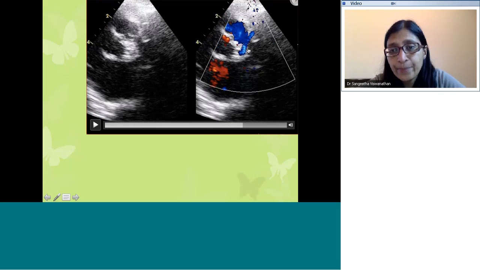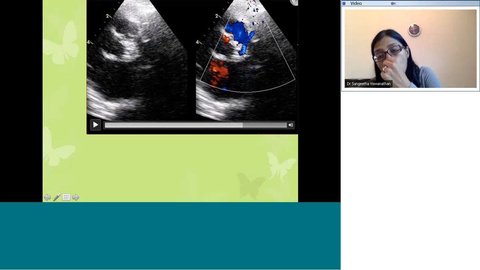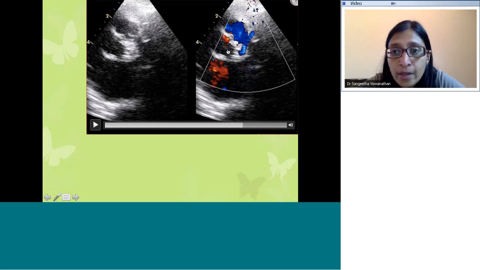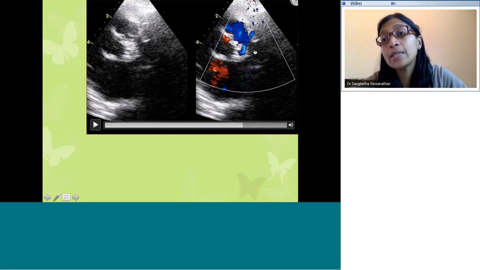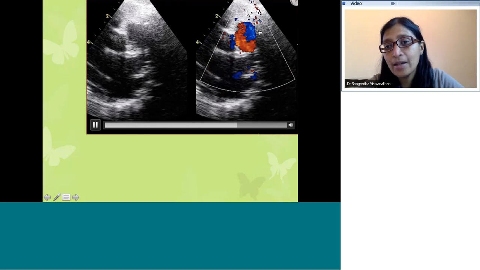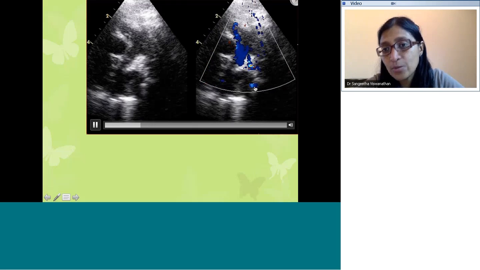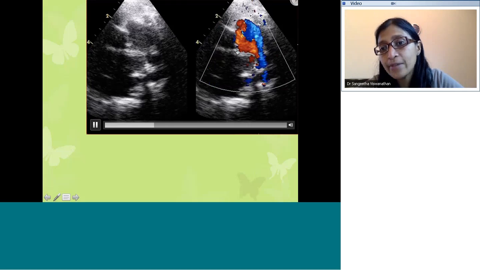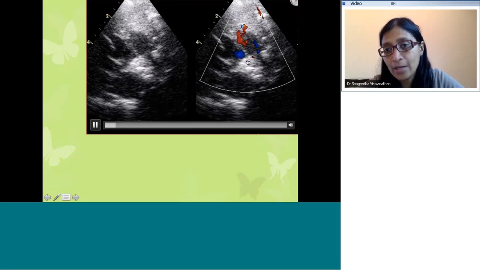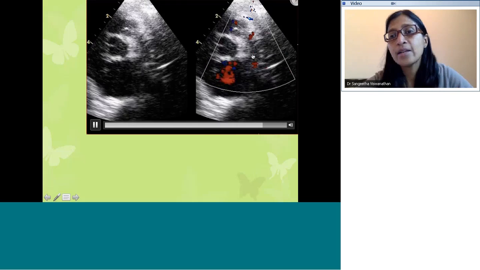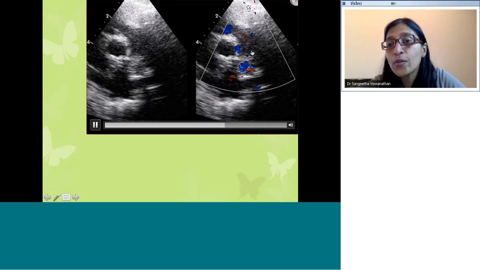So this is the LAD, okay. So the LAD normally should be flowing from the aorta towards the ventricular septum, towards the apex of the heart. So this flow is normally red in color. So here you see that it is retrograde. It is coming back down the LAD. Similarly, the circumflex usually should be going away along the left AV groove. But here you see retrograde flow. You see that red flow, that line of red flow, that is the left circumflex. So there is retrograde flow in the coronary arteries.